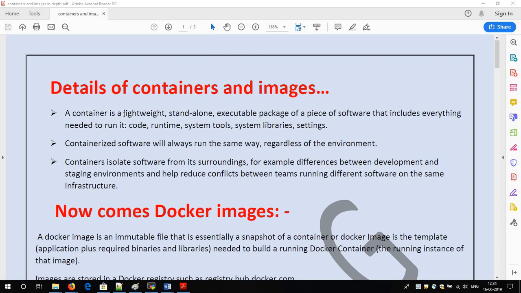Whenever any image comes up, the container takes only the minimal required packages. It doesn't take all the packages. Like in our previous video, we saw in the practical that when we went inside the container, we were not able to use commands like vim or vi editor or curl.